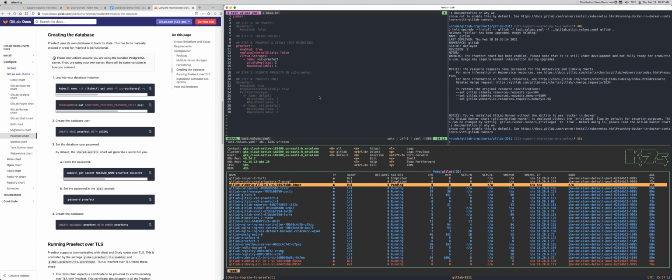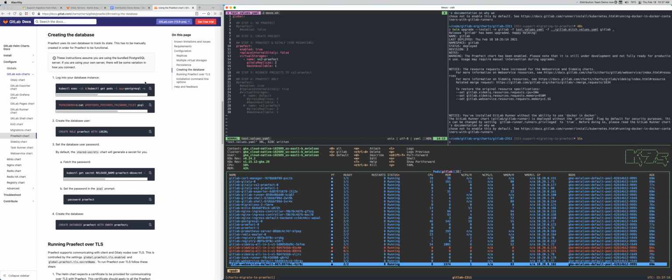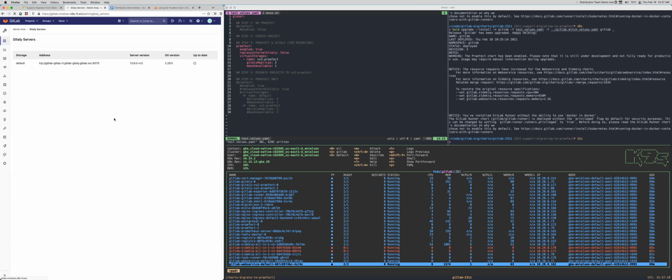Insufficient CPU. That should be okay. So as those pods come up, we'll just confirm that those storages appear under here. Now here we go. So now we've still got that old default storage, but now we also have VS2 Praefect.